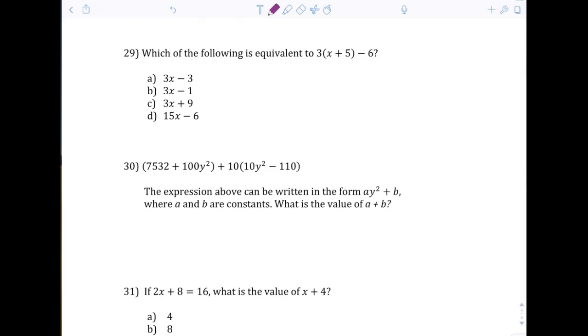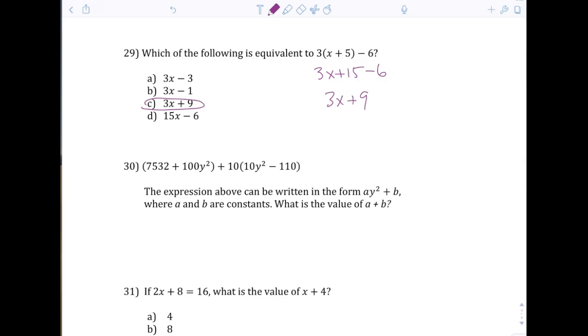All right. So what do I have to do for this? You do 3x plus 15 minus 6. Yes, 3x plus 15 minus 6. And you combine like terms, and it's 3x plus 9. Wow. Yeah, man. Sounded right on the test, though. Really, really good, girl. 3x plus 9.